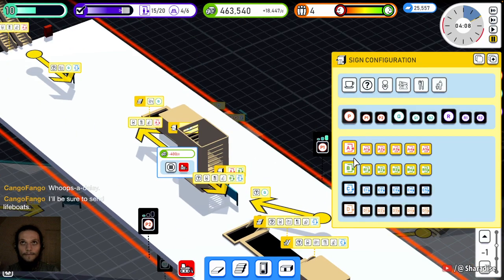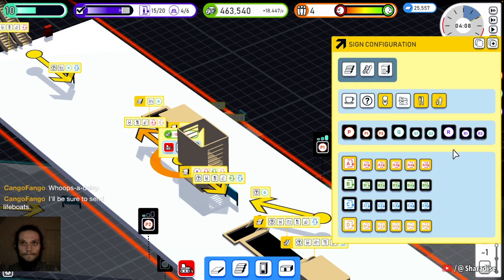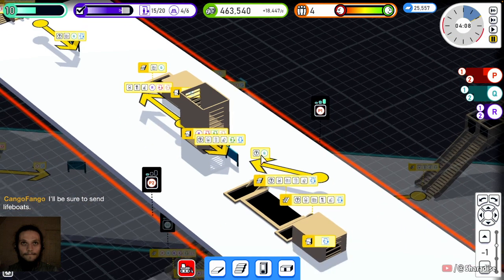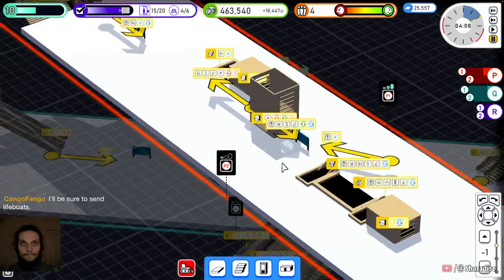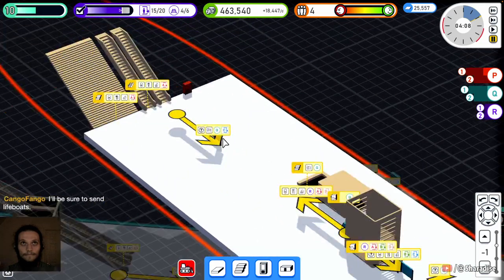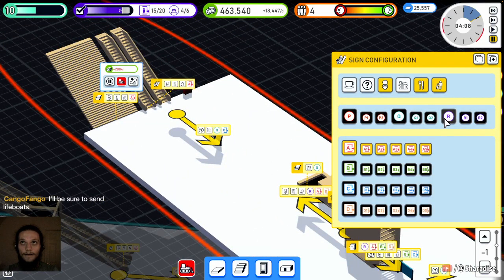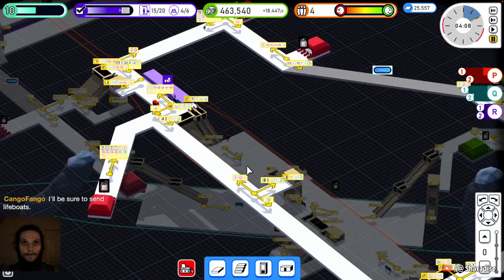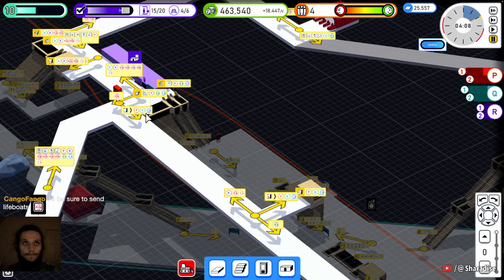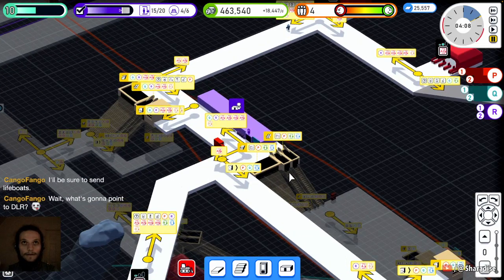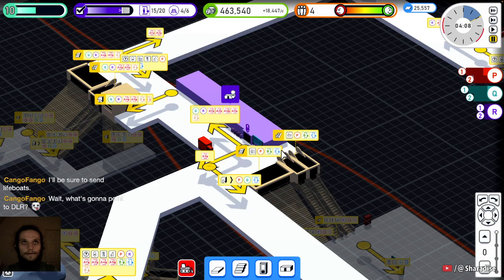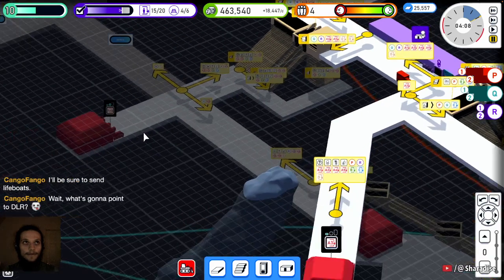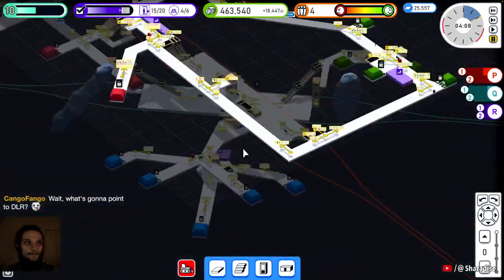So yeah, that's gonna point to R&D, D and R, R&D, D and R. And so that's all going to point up this way. And then if you take the elevator, you get routed that way. If you take the stairs, you get routed that way. And that goes down into that system, which points over there, which is fine.